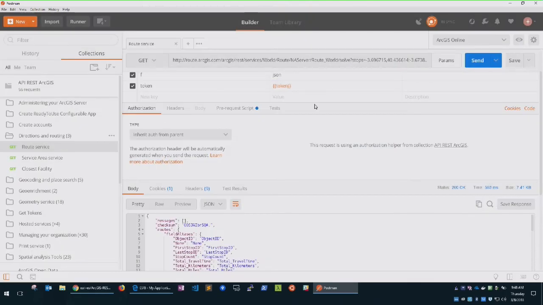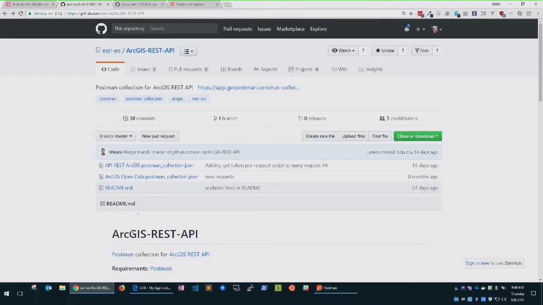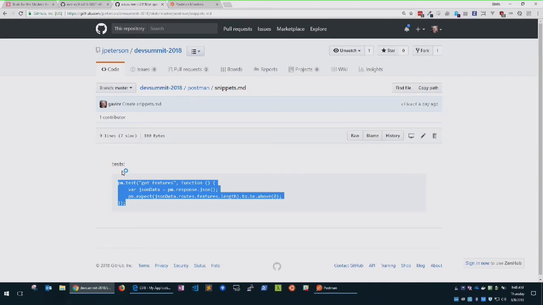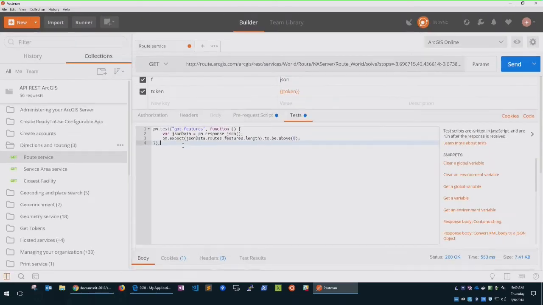Additionally, you can create tests. So let's say you wouldn't be testing our APIs, but say you're actually developing an API, you can create unit tests against REST APIs. So just for simplicity, I'll go ahead and make a test against this request we have here. So let me make this a little bigger.